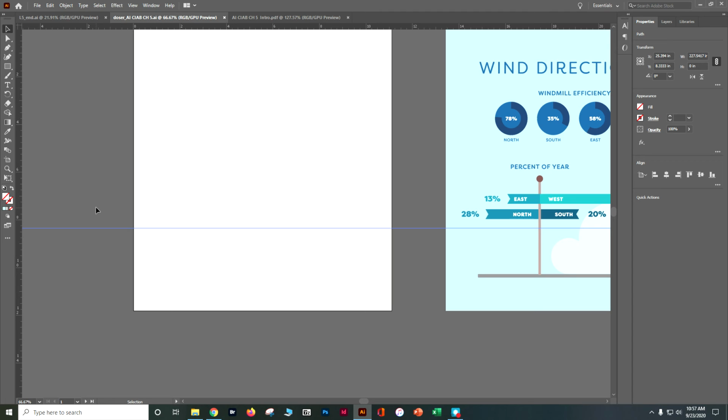So now what we're going to do is edit that ruler origin. You can take your top left hand corner, grab that crosshairs and bring it down into the bottom corner, and now 0 will be reset for that document. Sometimes you want to move it around.